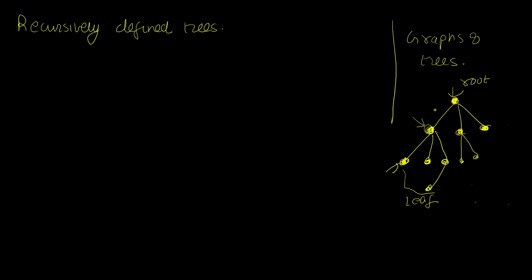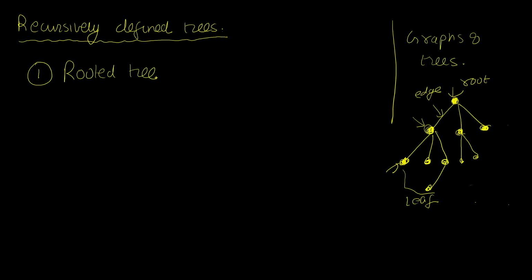And one more basic terminology, this is called an edge. So an edge is a connection link between one vertex and another. And all of these nodes and these edges can represent anything depending on what the tree is built to study in the real world. But again, for our purposes, we'll look into how we can define structures like this precisely. So the first definition that we'll look at is called a rooted tree. This is a tree that has no restrictions, but one root must exist. There must be a root element.